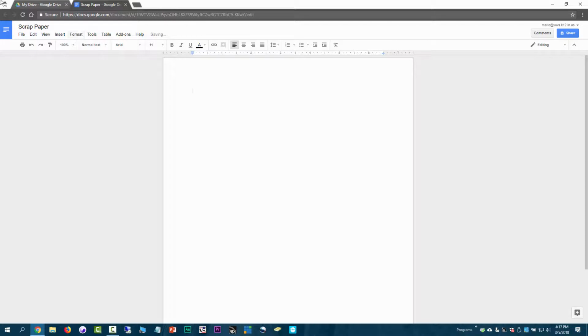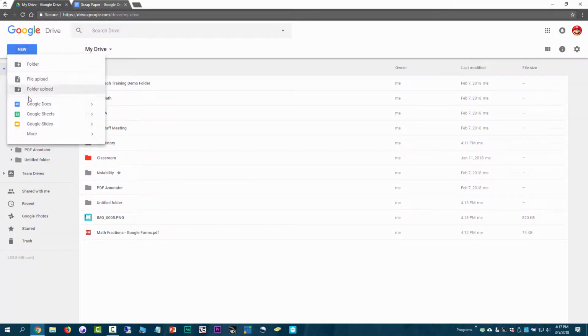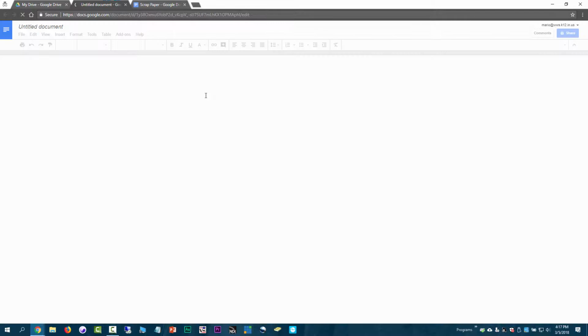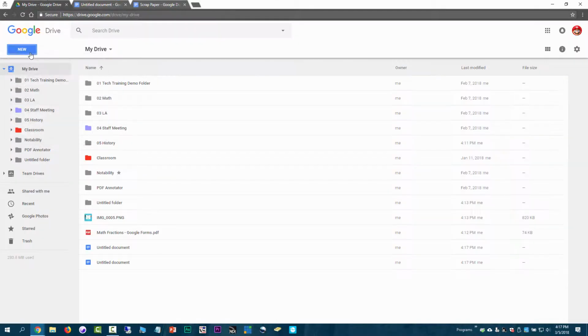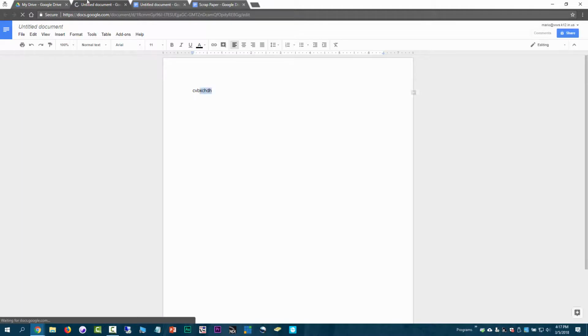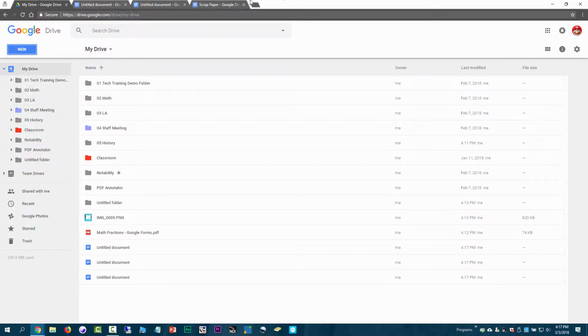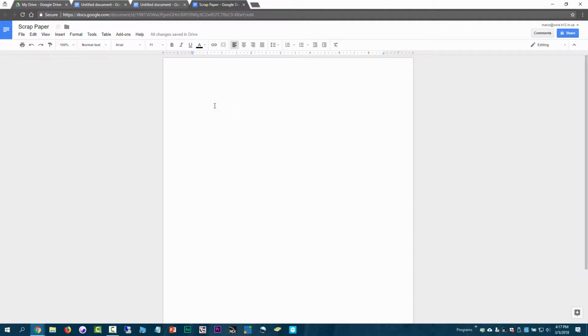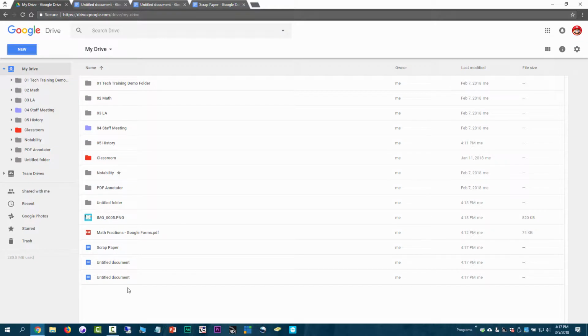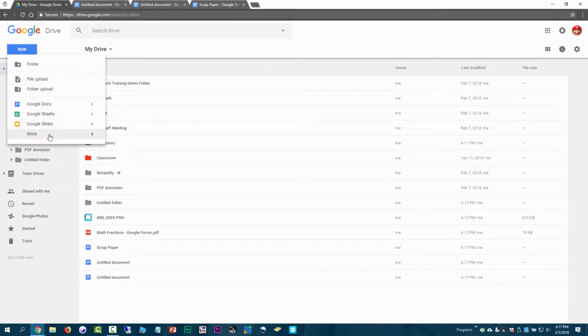That way, instead of coming in here and doing new and then Google Docs and typing random stuff, and then doing new and Google Docs, typing more random stuff, and getting a bunch of untitled documents out here, now you just have this one where it's scrap paper. If you type on it one day and the next day you want to type some other information to show your students, you can just select it all and delete it and type what you have again. And then you can avoid all those untitled documents. So that should help as well.